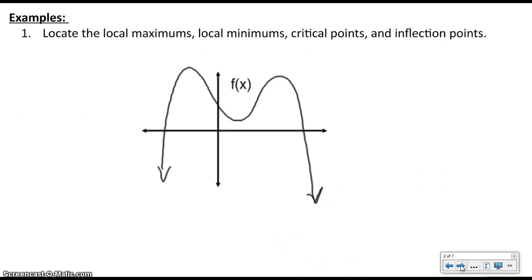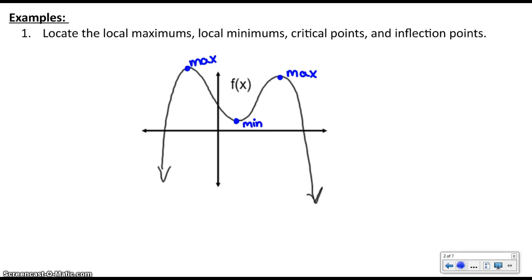Okay, so in this first example, we're given a function graph, f of x. You should always look at the label of the graph before you start the problem. So we want to locate max and mins and critical points and inflection points. So on a function graph, a max and a min is just that valley and that mountain shape. So we have a max here, and we have a max here. And then that min is just that valley shape. So we have a min here.